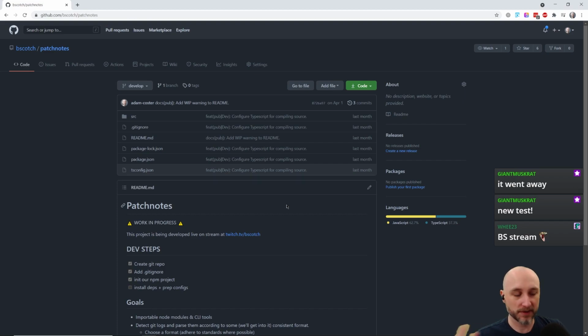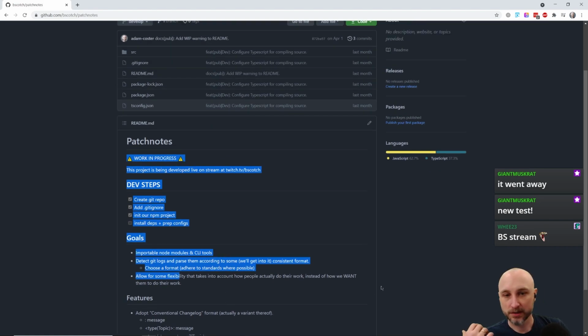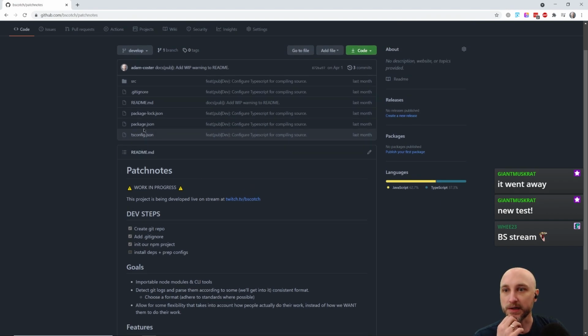So now you can kind of see where we left off, what we were doing, and we can then continue from there. So what we had was this skeleton of a project. All it has is a source folder and then a README, which is what shows up here. If you're not familiar with GitHub, GitHub takes the readme.md file and converts it to HTML and then shows it right there, which is a nice little feature. And you can see we got some just kind of config things in here. Talked about this a lot last time. I don't want to rehash it because then we'll just never get onto any actual code. But if you have questions as we go, then I can hit those.